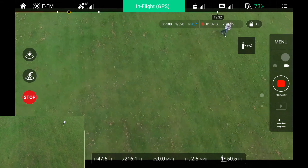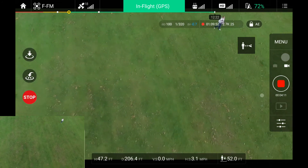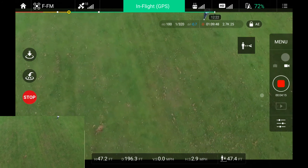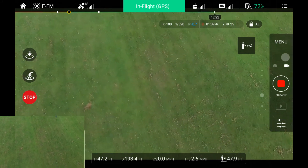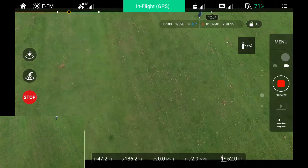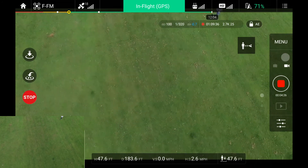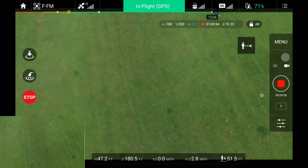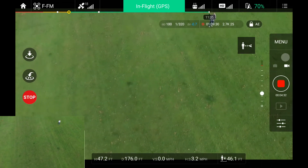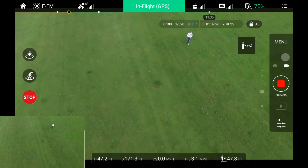Now I'm in the top right of the frame. The quad's doing all sorts of movements to try to get a shot. It sort of seems to be moving around. I go around to the side and it just doesn't follow — I'm not in frame, so it doesn't have any idea where I am. It's not really following as such. When I'm back in frame again it picks me up.